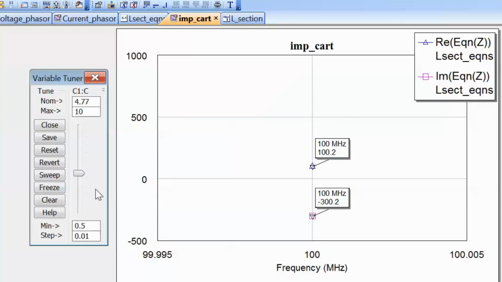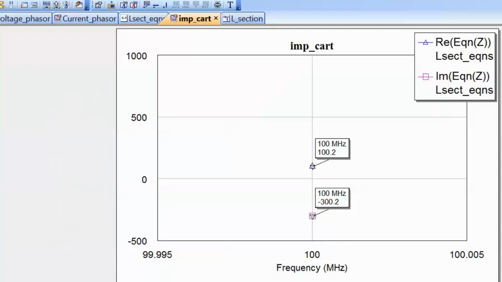So we can see that for 4.77 picofarads we get to a value which is really close to our source resistance. So now we've done one bit of the matching, in that we've got a load impedance which has the same resistive part as the source resistance. But now what we've got here is also a reactive part which we need to get rid of somehow. So what we can do now, seeing that this is a negative reactance, is use an element with positive reactance to basically cancel it out.